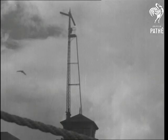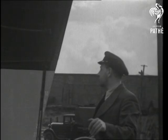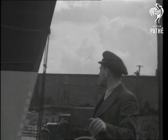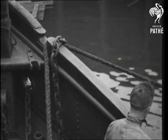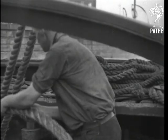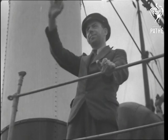The skipper's at the telegraph, all ropes are made and ready, and a close watch is kept on last-minute adjustments. The coils slip round the capstan, and the little tug slowly manoeuvres her charge into position. Heading a large boat for the busy river is a painstaking job, and there must be no error of judgment.